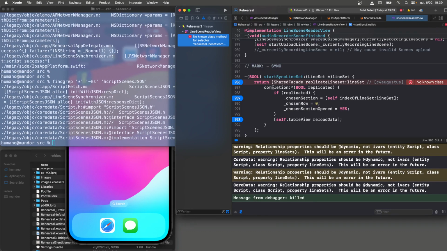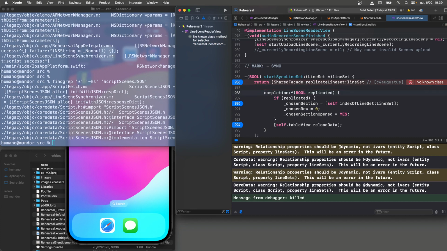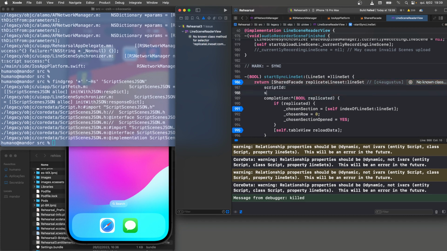Replicate line set. Now we have to say script ID. And we need to say script creation date. And now we need to pass them in as arguments. Wow, these things just need to get passed down. I guess this is the logic for shoving it into the dictionary. I mean, that would be convenient, right?